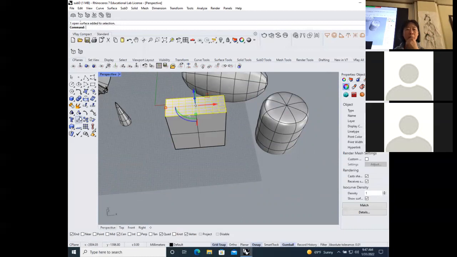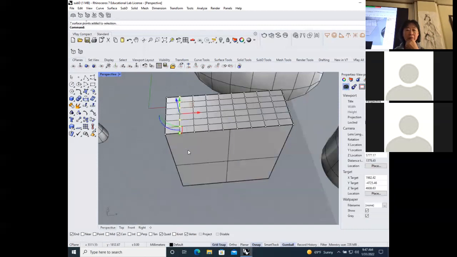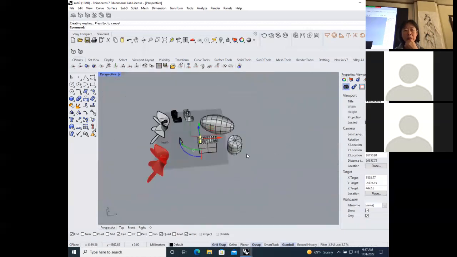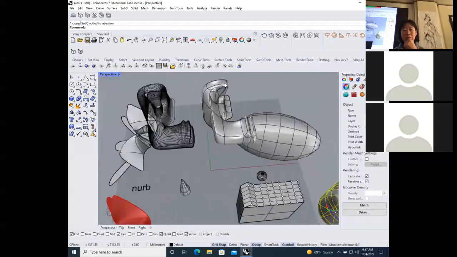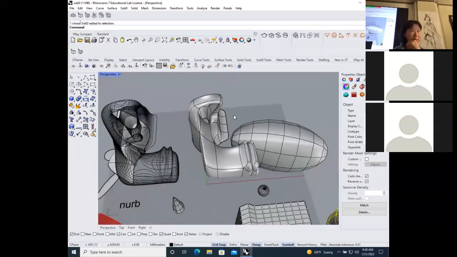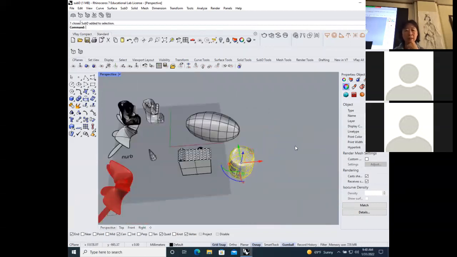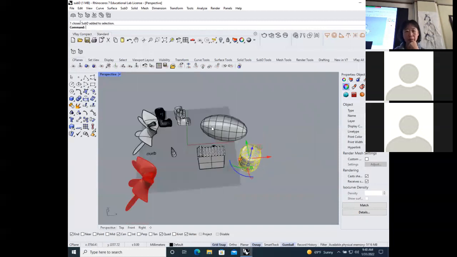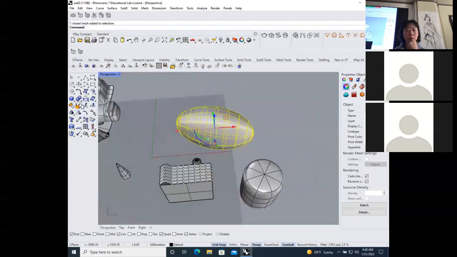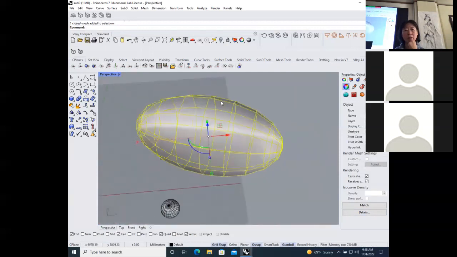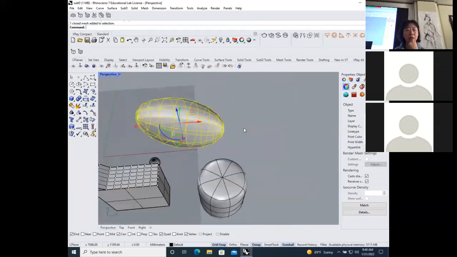NURBS is somewhat rigid, but also precise. I can select all of them and drag them up. It is very precise, but this new tool is almost like a piece of clay. It's not very precise, but it's very flexible. So that's the basic definition. In terms of the mesh, I'm not going to teach you. You cannot really explode the mesh. You can explode it and see the little jaggy surfaces, but it doesn't really work.